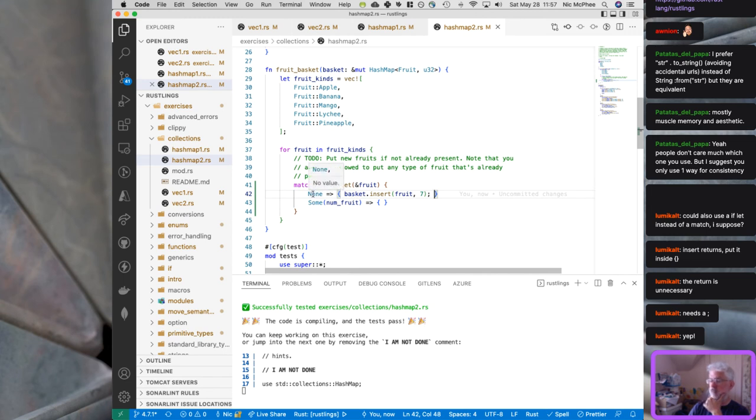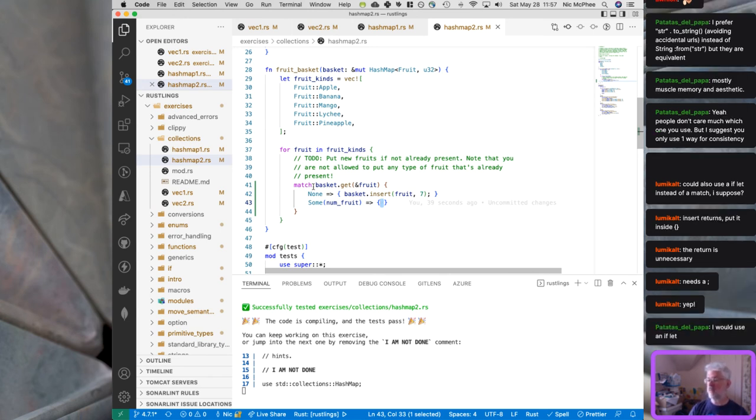So if there's no fruit of that type, then we're going to have to insert some number of those. And if there already was that fruit, we will do nothing. And the open close curly brace is basically saying do nothing. And the semicolon here gives us the unit type because we're returning the value of this empty expression, which is the unit type here, which matches the type here. And so the type checker can determine what the value of this match expression is. And everything's going to be copacetic. Okay.